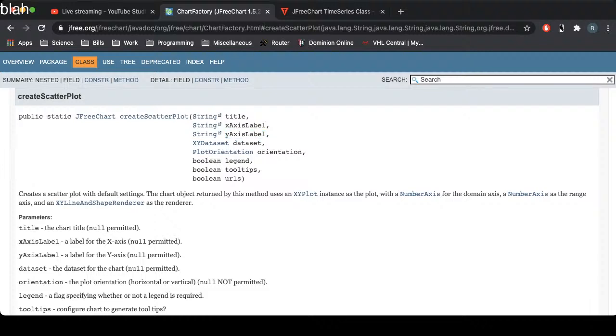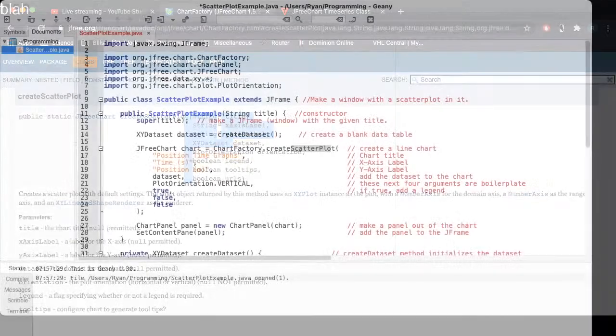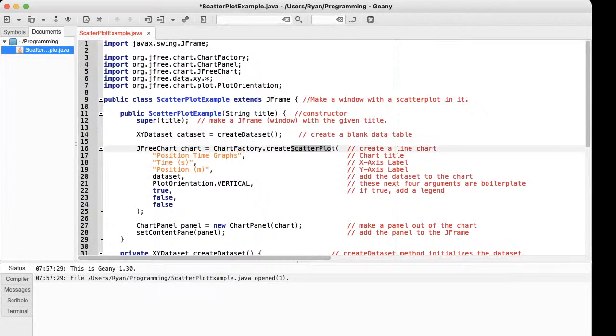The fourth thing is the data set. So you have to feed in the data set. So you see how it's an XYDataset. So that's how you would know, depending on the type of chart you want to make. That's how I knew that this has to be declared as an XYDataset. Does that make sense?